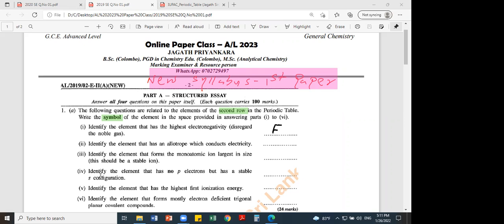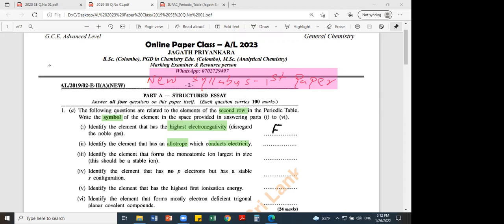Let's see. Most of you gave the second one. Oh, wait, sorry, the second one. Identify the element that has an electron which conducts electricity. Yeah, very easy. Again, an O level exam question. Right. So for the highest electronegativity, the answer is very good. All of you are correct. Answer is carbon. Don't write graphite. Abdur, you gave the answer graphite. So what you have given is correct.